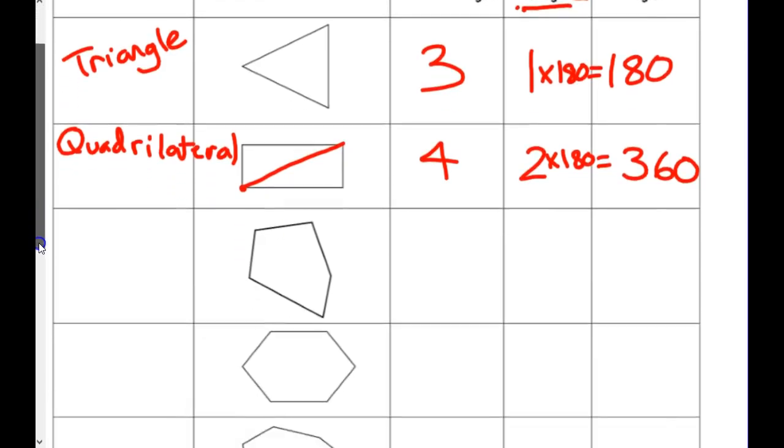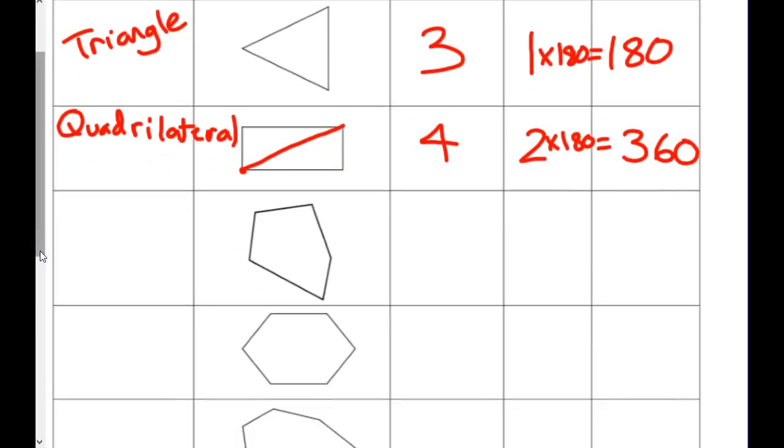All right, so you're going to do the rest of these. I'm going to help you on the picture part, okay? On this next one, whatever it's called, okay, put a point at one of your vertex corners and then draw all the diagonals. So that's it. Okay? So you're going to see a pattern. This one had 1 diagonal. This one has 2 diagonals. Guess what the next one's going to have? 3 diagonals. And then it's going to have 4 diagonals.